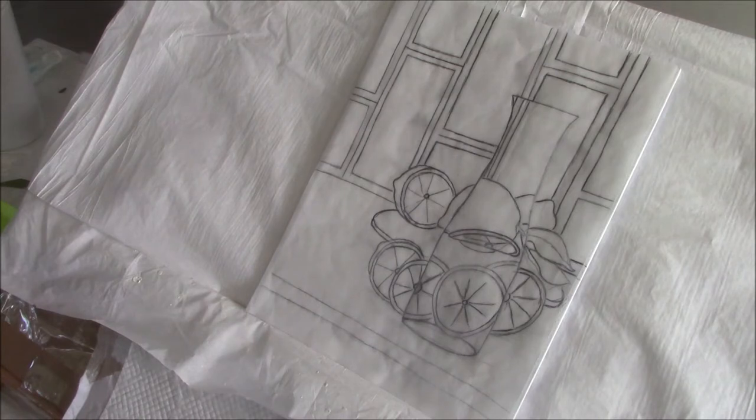Today I'm going to paint lemons. I have a glass pitcher, a platter with some lemons partially cut on them, and they're in front of a window, and I really like that old Art Deco window look. And so that's what I'm trying to do here.